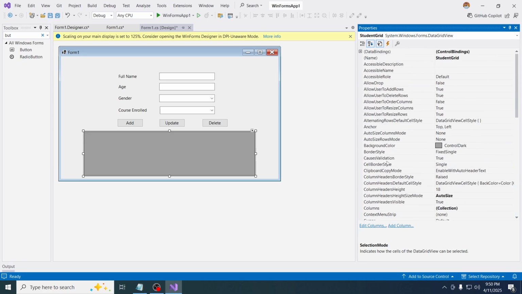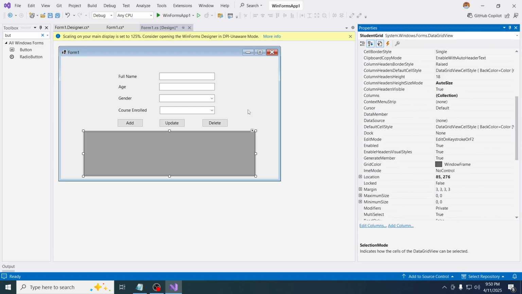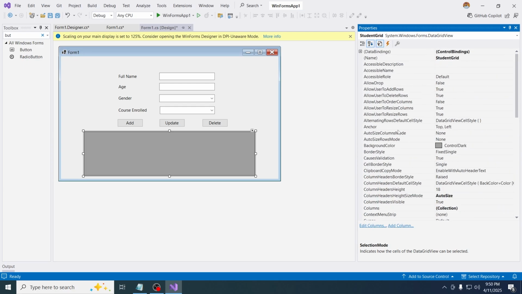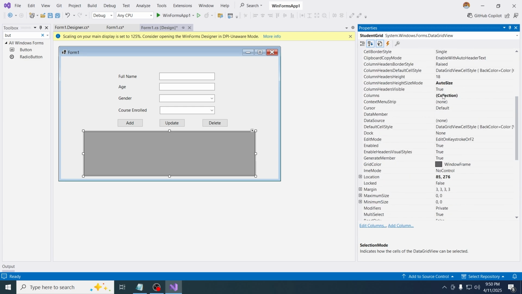Also, where can I find the auto size columns, auto size column mode?